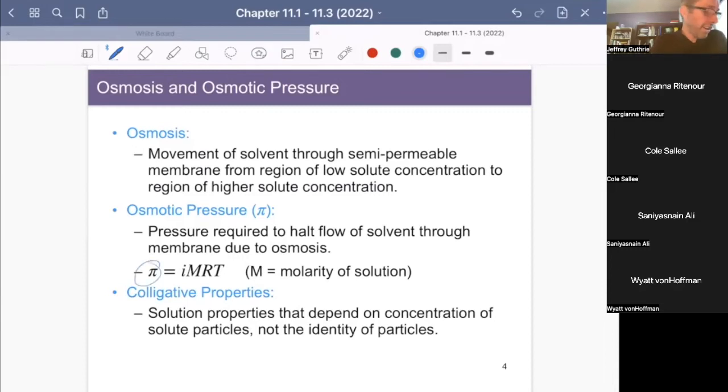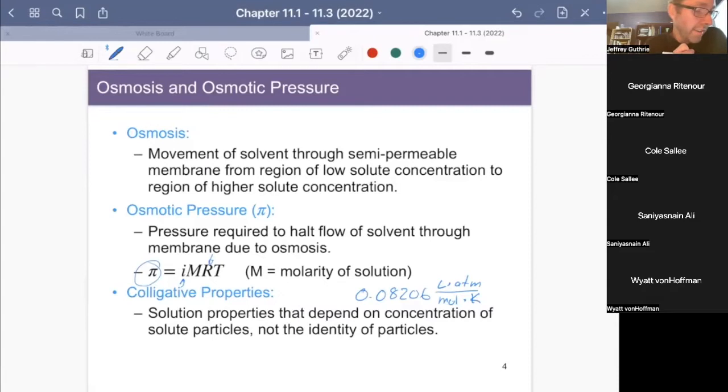Okay, so osmotic pressure is this guy here, pi. We'll talk about i a little bit later. I just put it there because it is part of the equation, but initially your textbook doesn't talk about it. Right now, we're just going to assume i is 1, and a little later in this section we'll see what circumstances make i something other than 1. M is the molarity. R is the universal gas constant, which is 0.08206 liter atmospheres per mole Kelvin.